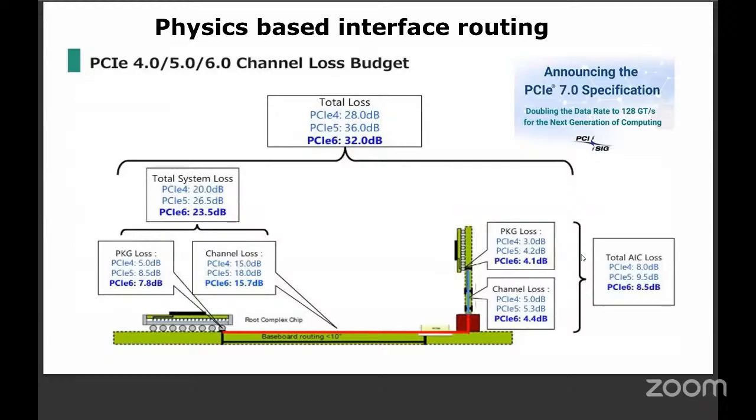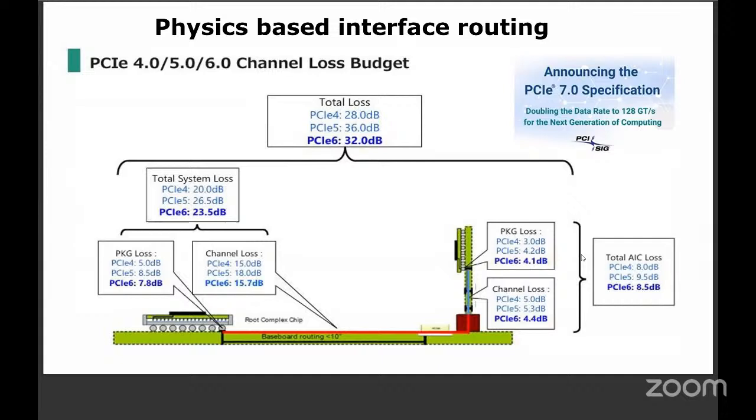Now I told you earlier also, we never talk about the length of a trace. We talk about the timing. And when we cannot meet the timing or if you have any signal integrity issues, it translates into losses. So there is a loss budget whenever you do constraint management. This is taken from PCIe 6, which is getting into PCIe 7 also. It is in the pipeline.